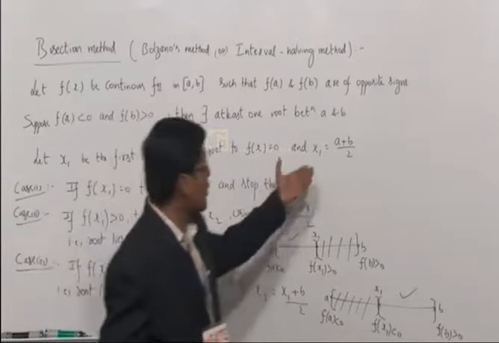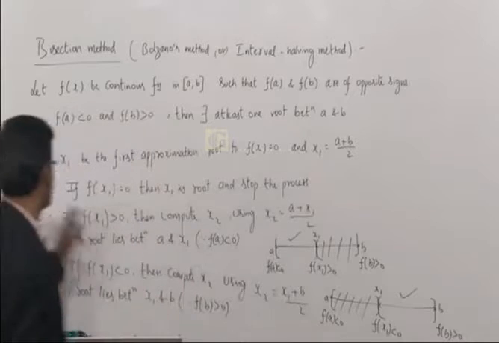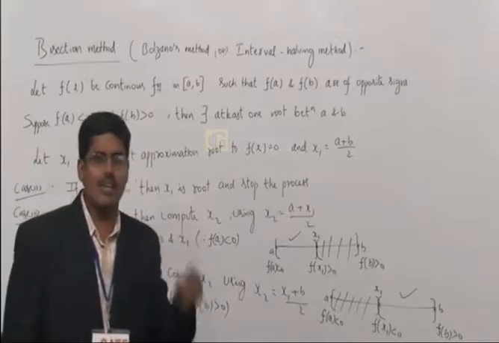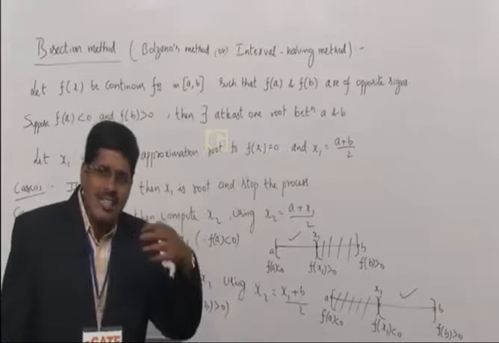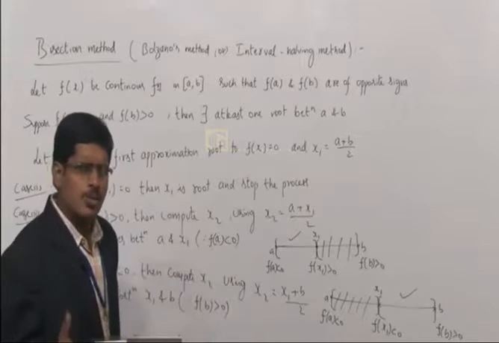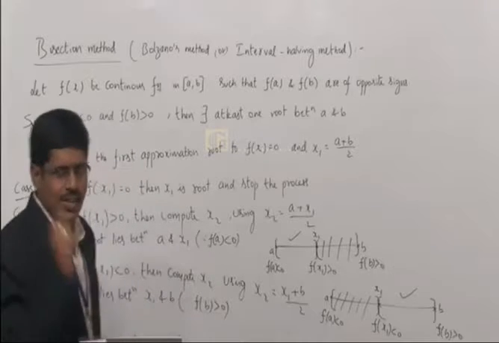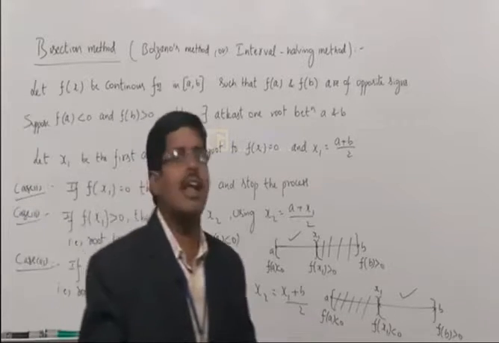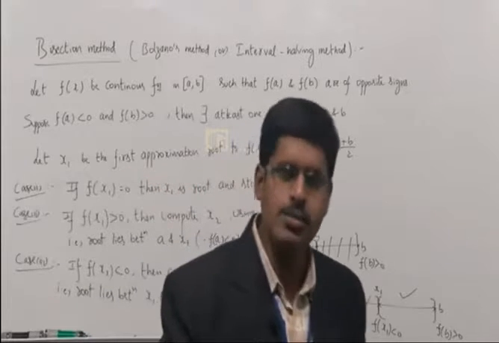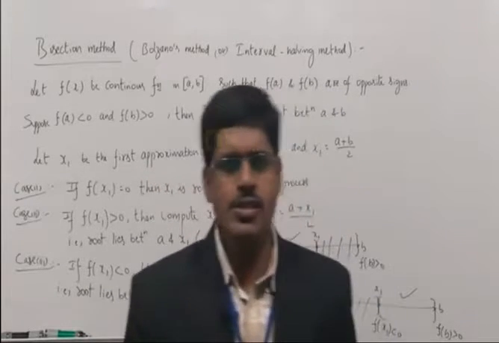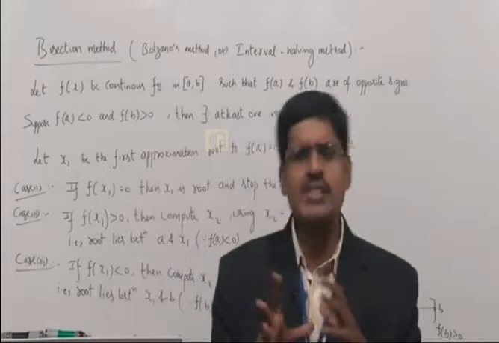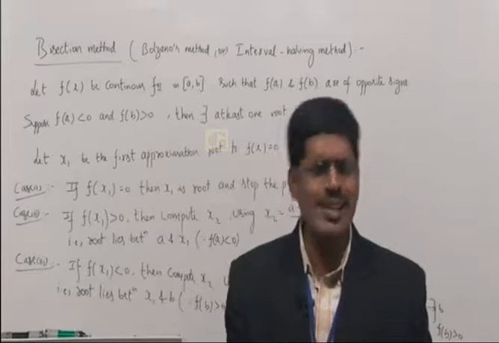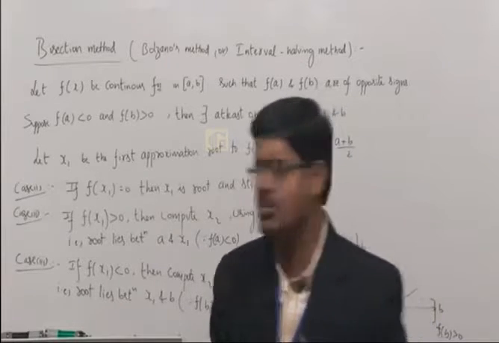So once you get the first root approximation by this, there are three cases. Whenever you get an x value, the latest iteration or latest approximation, immediately substitute that x value in the function f(x). That function value is either 0, or less than 0, or greater than 0. That means take any f(x), substitute some x number, and the f(x) value is either 0 or less than 0 or greater than 0. No other nature, only three natures: less than 0, greater than 0, equal to 0.